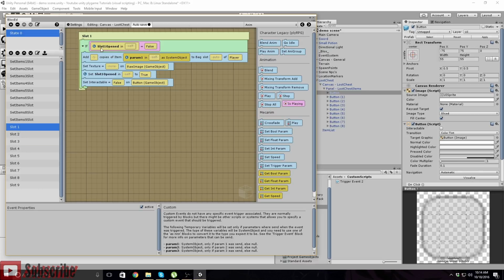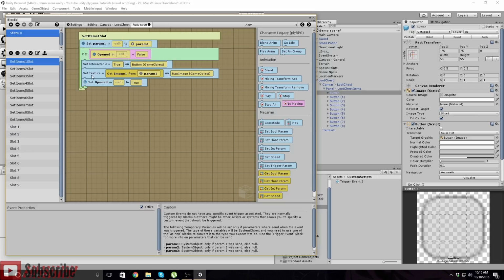So these slots, we want to check if slot 1 opened in self equals false. So if that's true, we're going to add a copy of the param1. So basically when we click on the item, it's going to grab it from the local variable that we created, storing the parameter, because technically the parameter is in here. We can't access the parameter unless we were to try to send that parameter back to here. The best way to do that is to set what the parameter is holding into a local version of that parameter. Kind of a genius idea.